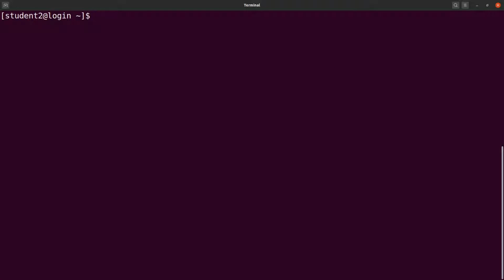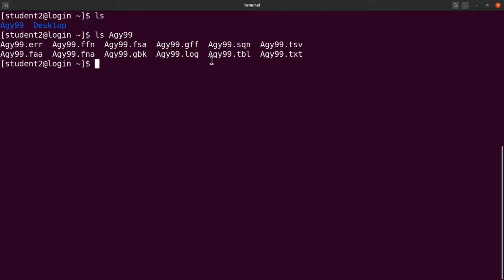If you do an ls, you will find that a directory has been created. It was created because of the prefix option we used. This directory contains the files that were generated by PROKKA. So let's ls into that directory. And these are the files that were generated. A description of these files can be found on the GitHub page of PROKKA, so please visit that page. I will leave the link in the description box.